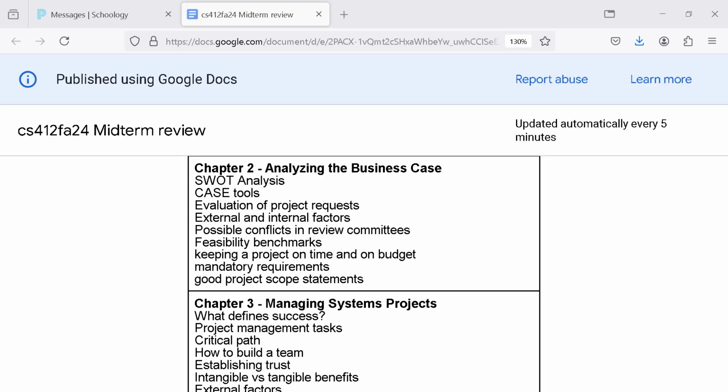Other internal factors are, in a manufacturing example, how you're scheduling your machines to produce the product most efficiently. And there's a company out there that will sell you a system to help you schedule manufacturing.